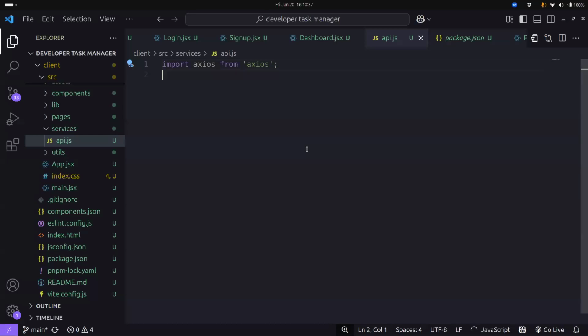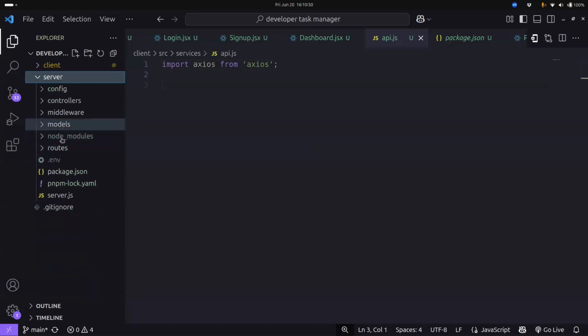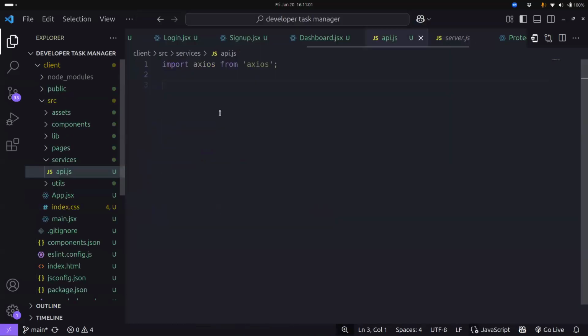So this is where we are going now to make sure that our backend API works on the front end, right? So remember what we have here in common. Let me just show you. Go back to the server. I need you to go to the server.js. What do we have here in common? We have /api, which is the common one. So that is what we are going to use, by the way.